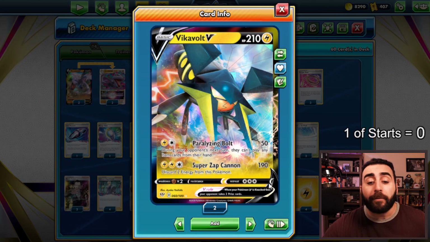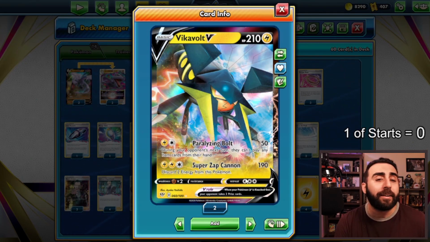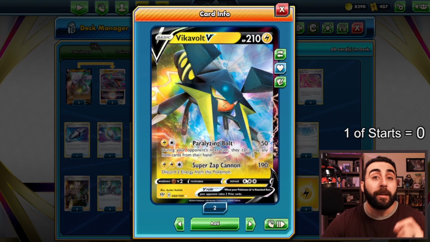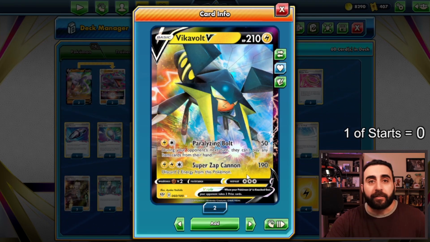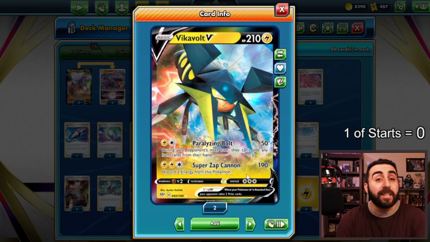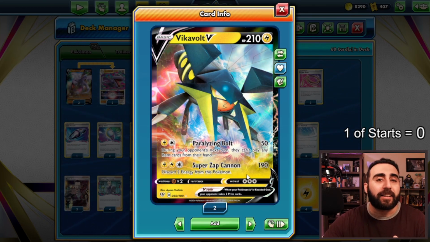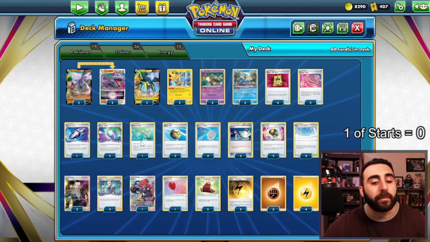We also do have Super Zap Cannon for 190 damage, discard 2 energies for Lightning Colress. This will take a one-shot on any Lightning weak Pokemon, which does include Pikachu V Max. Now, you would have to escape if the Pikachu V, the flying Pikachu V Max, of course, is in the active and they hit you for 160, you would have to Escape Rope and then Boss it into the active so you can actually attack it, but that's a whole nother issue.